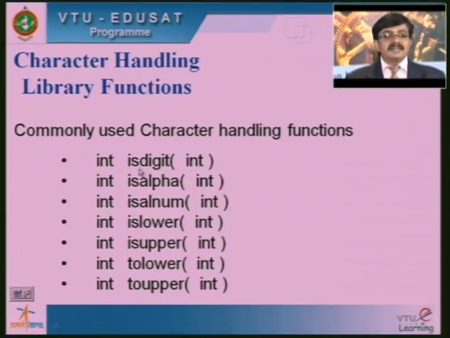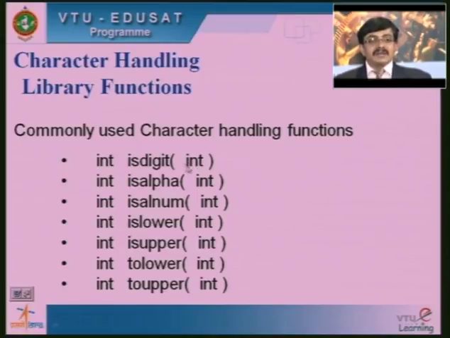So, basically, what isdigit does is take an integer as a parameter. Characters are taken here in terms of integers, right. So isdigit will take a character as a parameter, and it will confirm whether that particular character is a digit, an alphabet, or something else. If it is a digit, it returns the true value, otherwise it returns the false value. Returning a true value means it returns 1, and returning a false value means it returns 0.